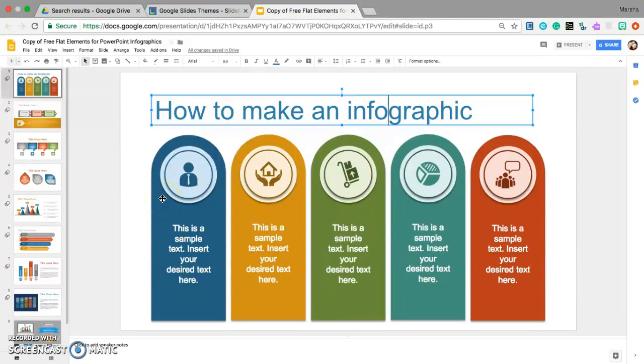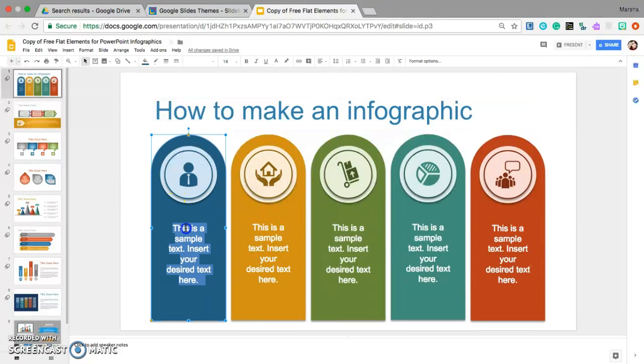So just to make an infographic, I came up with some really quick steps because I want to help you out. So the first thing you want to do is research. And this means that you need to find reliable sources and take notes on the topic. Citing your source is in APA format. And that's kind of big.